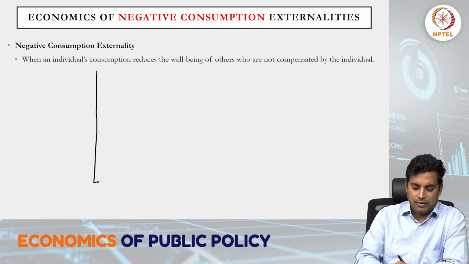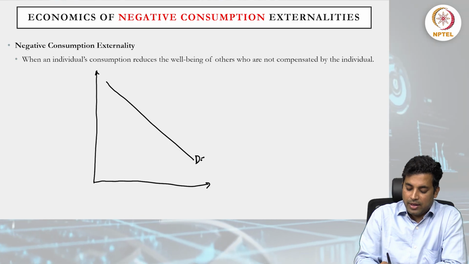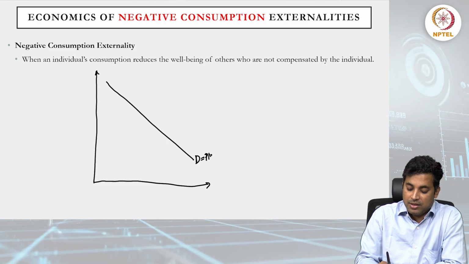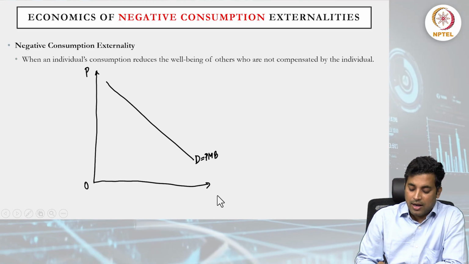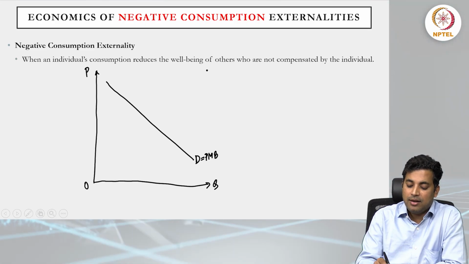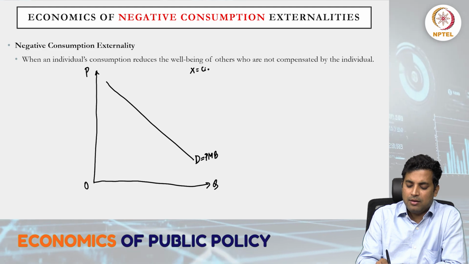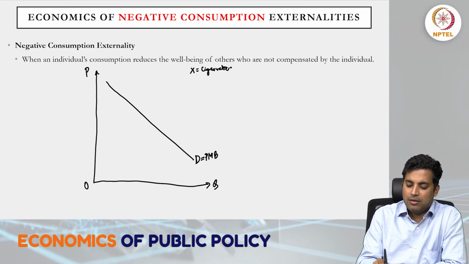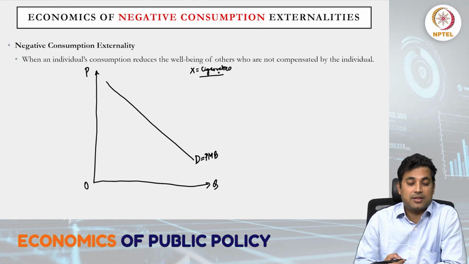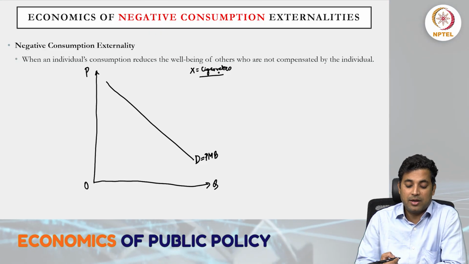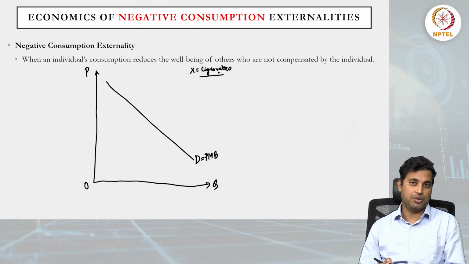In this context, let us take the graphical explanation. This is the demand curve, which is downward sloping, and here we are calling it the demand curve, which equals the private marginal benefit. On the vertical axis we are measuring price, and on the horizontal axis we are measuring quantity. This is the case of, say, commodity X, and here X could be cigarettes. We are trying to understand the negative consumption externalities that arise due to consumption of cigarettes by an individual, what costs others bear, and what the larger impact of that negative consumption is.